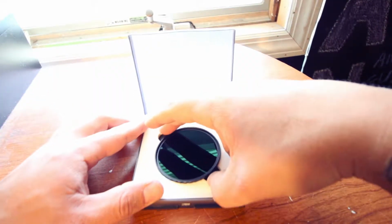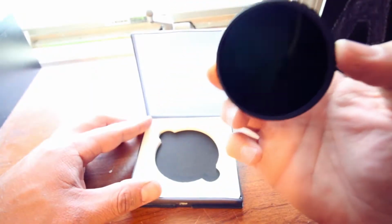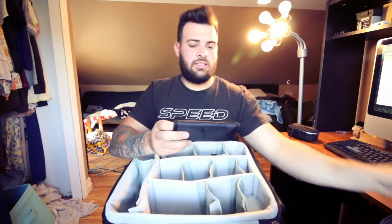Now that I've been doing long exposure photography, I have a neutral density filter right here. It's 10 stops. It's non-adjustable just because I feel like the adjustable ones are really annoying. I have one in my bag, but when you push the adjustable neutral density filter, you see a little X or a little Y in it. That's this right here. I actually have three different filters. I have an ND, I have a CPL, and I have one more, a neutral density 8, which I didn't even know I had. And then I have a UV. These I got really cheap. They're Vivitar, online. Like I said, I'll have the prices and the info down below, and I'll have something pop up on the screen for you guys.